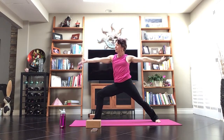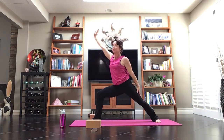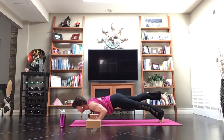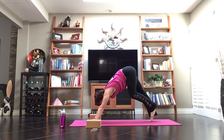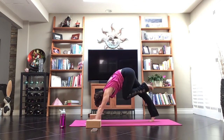Spread your toes, spread your fingers, and inhale, reverse your warrior. Take it all the way up and back. Keep reaching and stretching, firming up that back leg, keeping the front knee forward. And exhale into your Chaturanga Dandasana, the way you like to do it. Staying with your breath again, finding that fluidity as we move. Press it back, chest to your thighs, and inhale, left leg goes long.